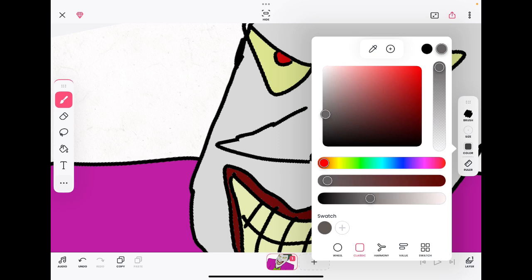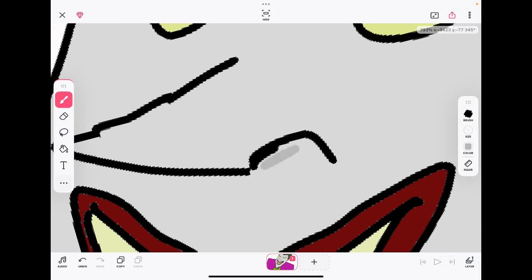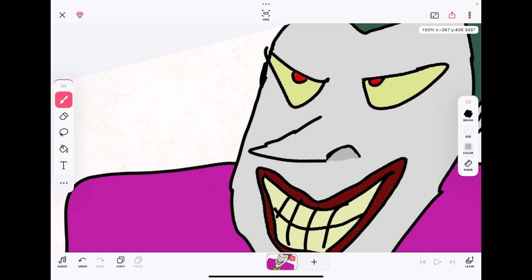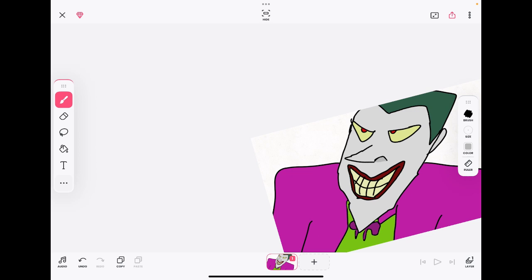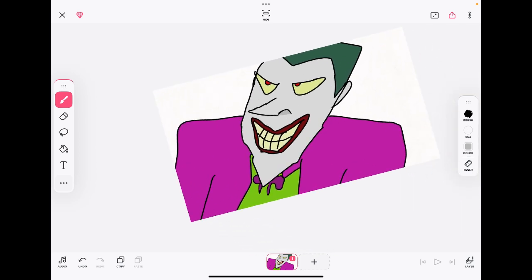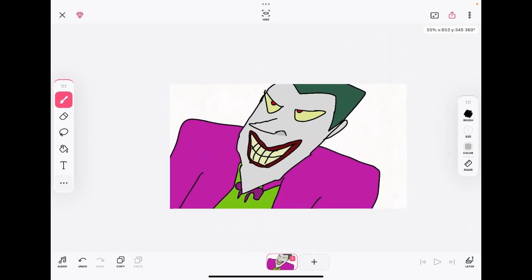Let's make his inner nostril a little like this. I think that's pretty good, right? That looks like the Joker. I'm pretty happy with that. So this is a cartoon that I had an idea for that I will make at some point, when I get bored of making the other stuff. I'm going to do this little Joker cartoon. I think it'll be funny.